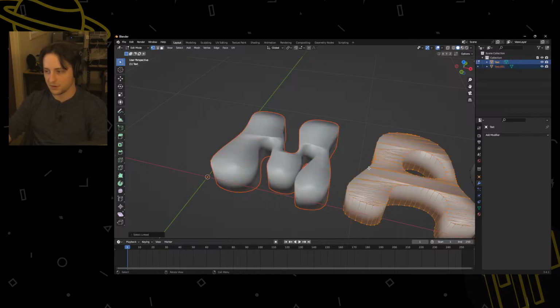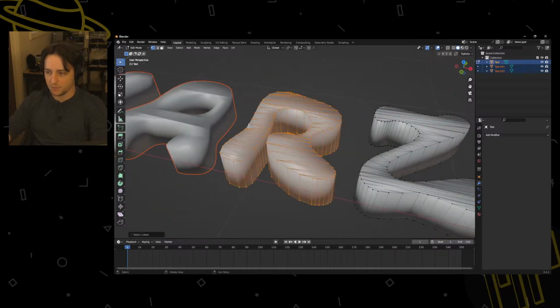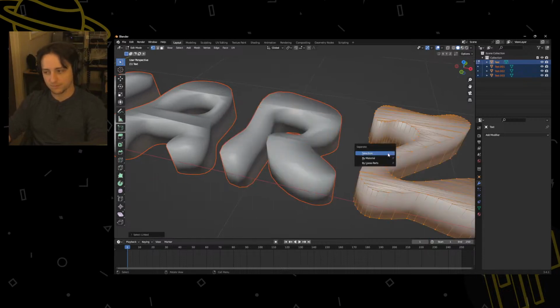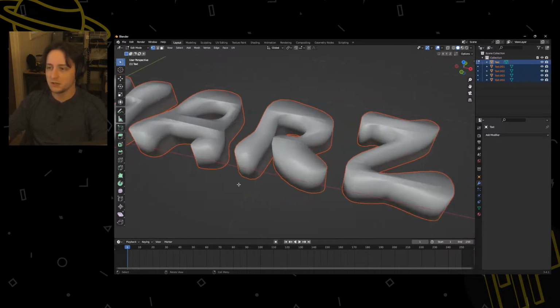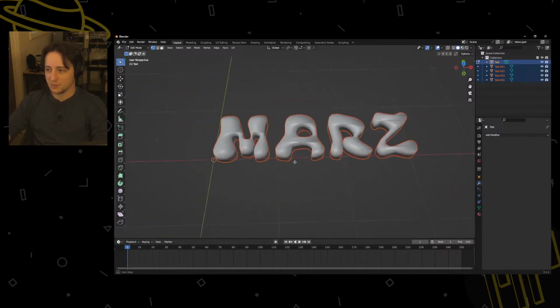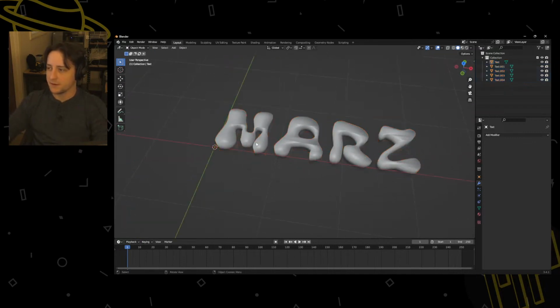I don't know a good word for that. I don't know why P is the separation button, but it is. P for part, I don't know. That might be a good way to remember it. Most of the Blender shortcuts have some correlation to their function, but so now I have M.